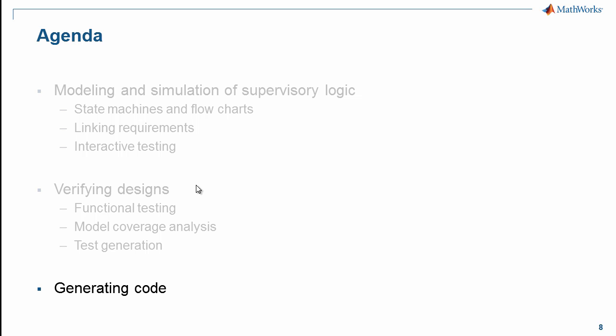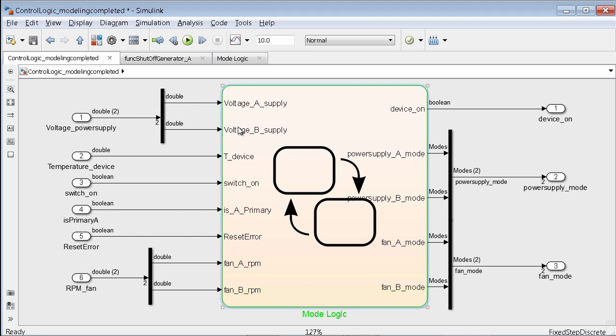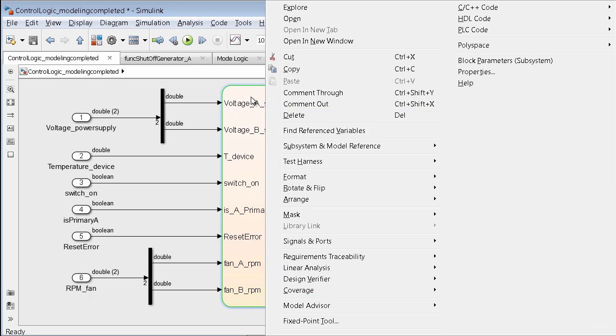This code you could generate for prototyping. You could put it on your prototype and use it for testing, but you could also generate it so that it could go onto your production hardware as well. We're not saying that you don't need to do testing on the system or the prototype itself. You need to do that, but there's so much more analysis that you were able to do before any hardware was available to you.